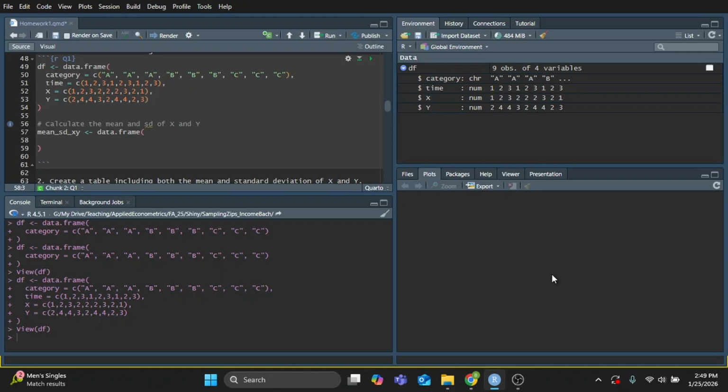Everything inside the parentheses is going to be in our data frame. We want variable to be equal to a list, x and y, right? And then the next variable that we want is going to be the mean.